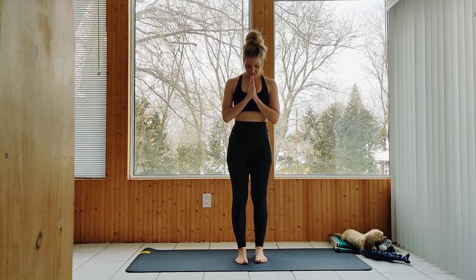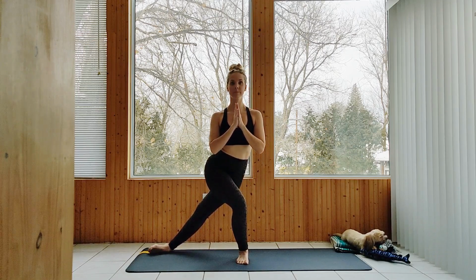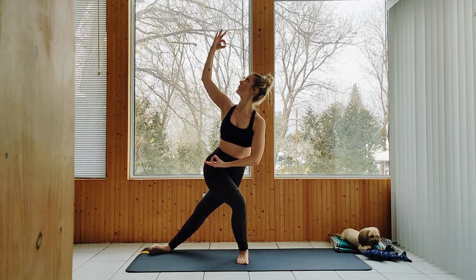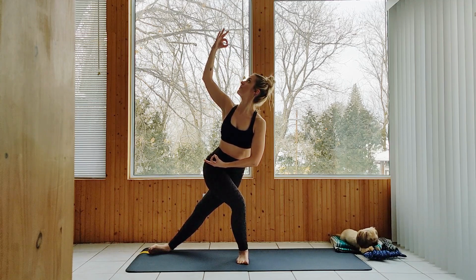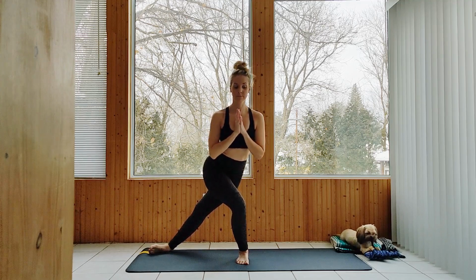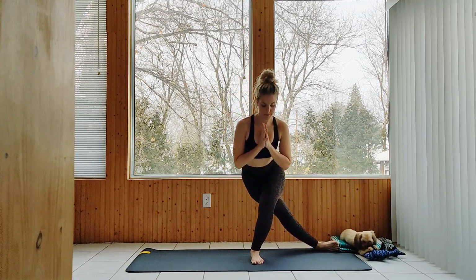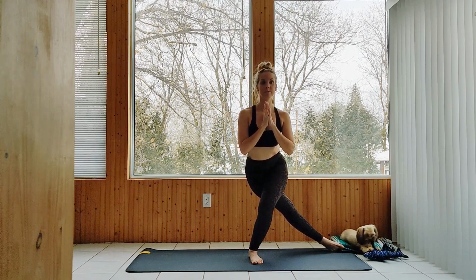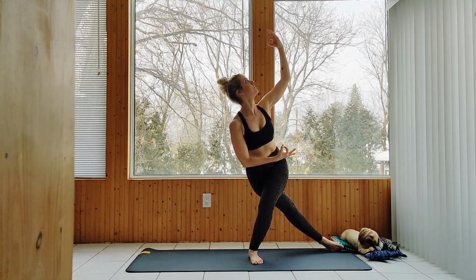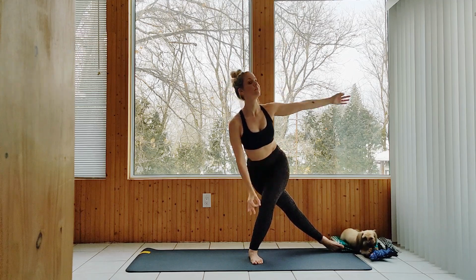Let's slide the right foot cross back behind the left to a curtsy lunge. Hands can remain at heart center, or you can play around here, making shapes. Returning to center. Let's repeat that on the opposite side, sliding the left foot cross back. Keeping your hands together at your heart, or playing around and making shapes. Take your time returning to center.